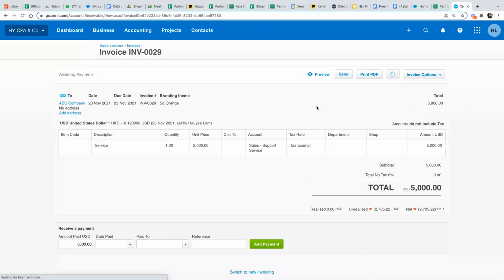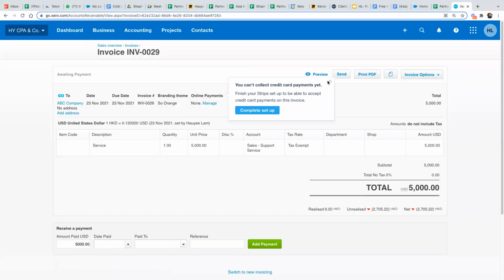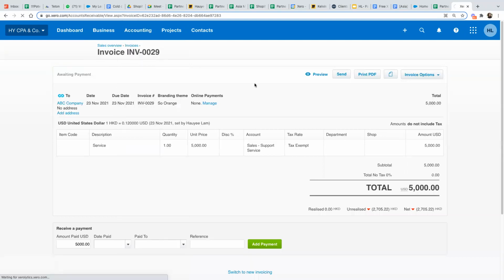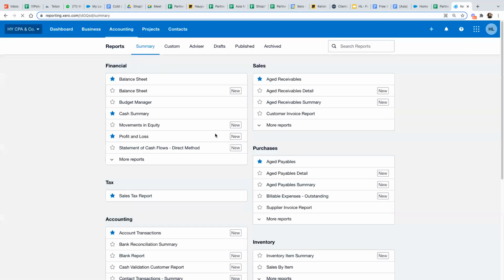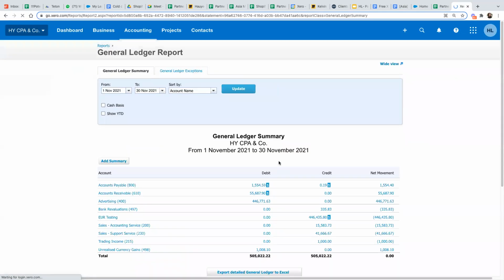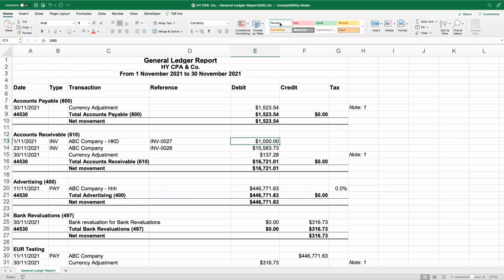And you might wonder how to generate a general ledger that shows the transaction in original currency, also with the report currency. You can go to Reports and General Ledger. You can export the detailed general ledger in Excel. Let me show you again.